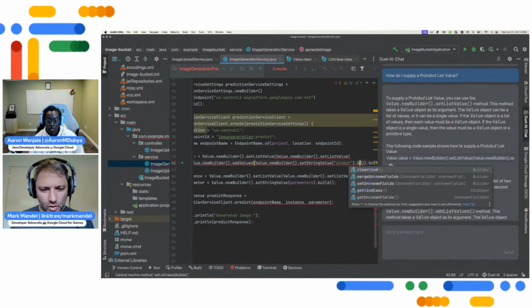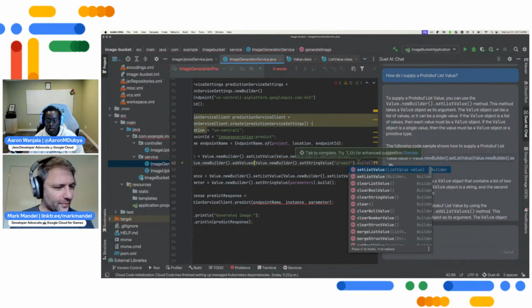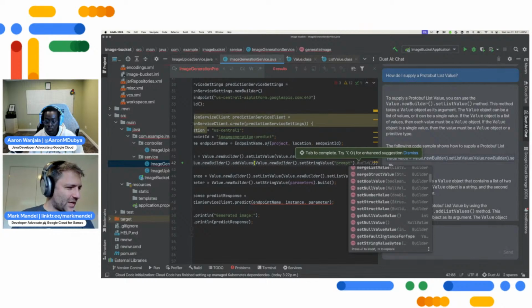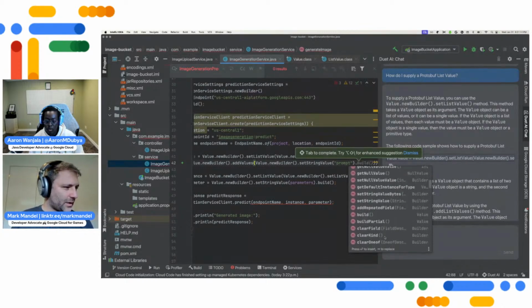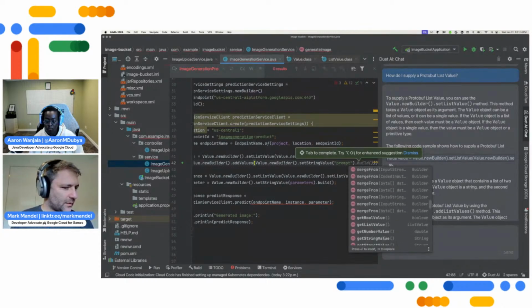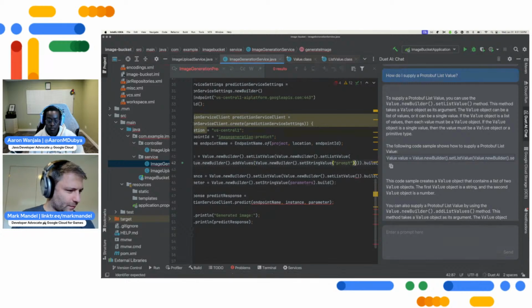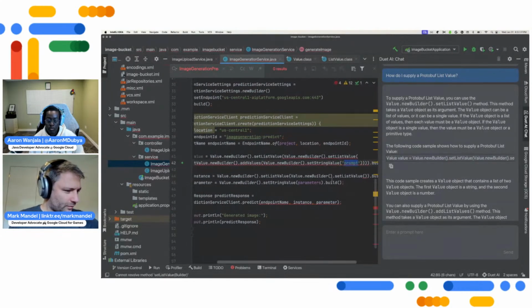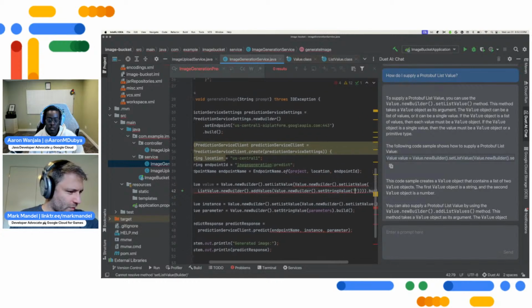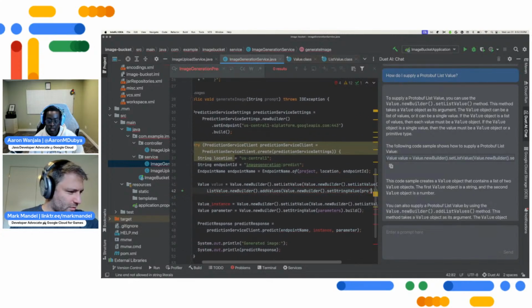At least Duet showed you a little. It offered a good sanity check there. Yeah, it's good. Here we go. Set string value, and we're going to set it to the prompt we're passing in. Actually.